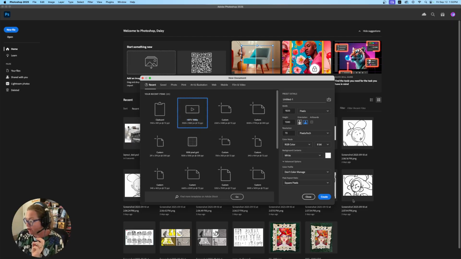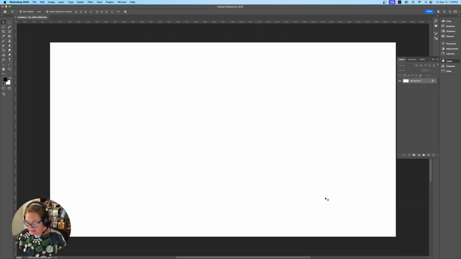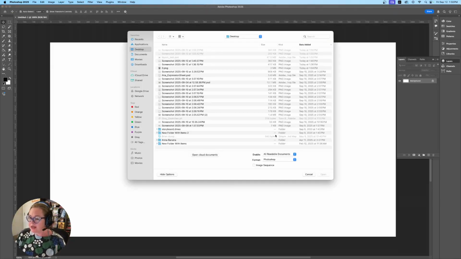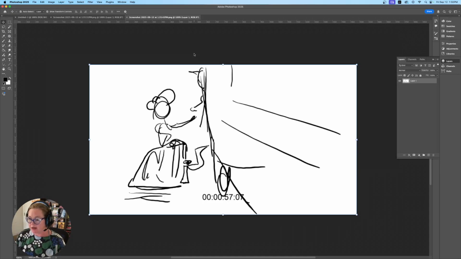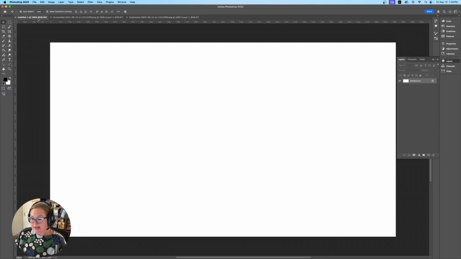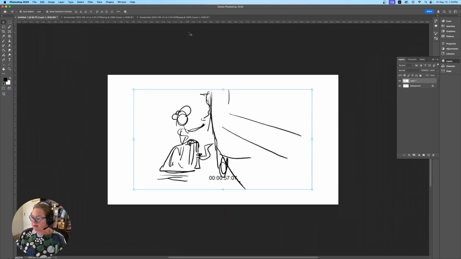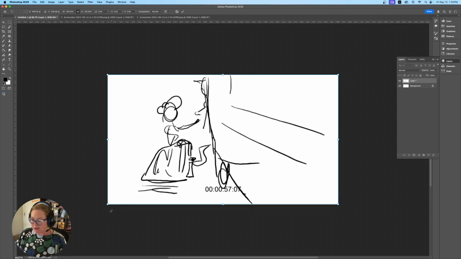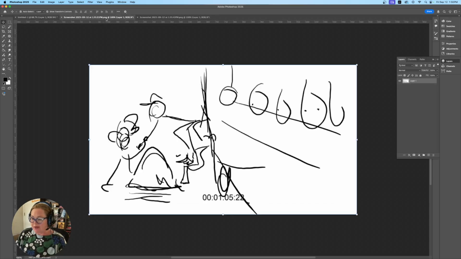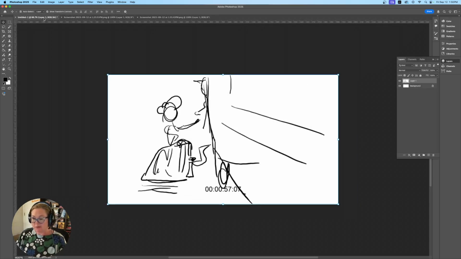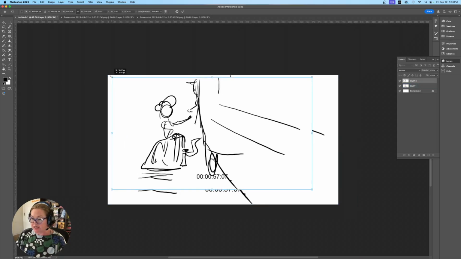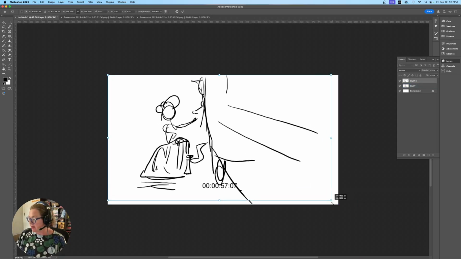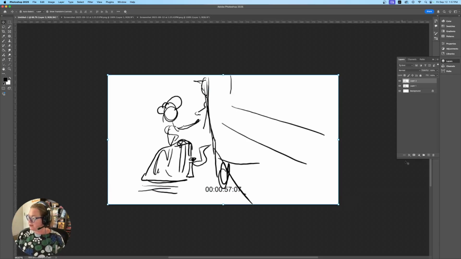So I'm going to go ahead and open one up that looks like this, and I'm going to bring in both of those screenshots that I just created. So I'm going to select all and copy and paste it here. And I'm just going to scale it up so that it's the full 1920 by 1080. The screenshot that I took out of my QuickTime animatic was probably not at full resolution, but that's fine. And then I'm going to do the same thing here. I'm going to copy and paste and then just scale it up this way. There we go. So now I have both those positions.